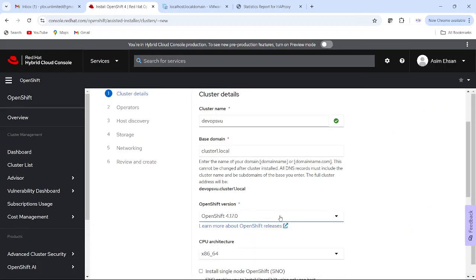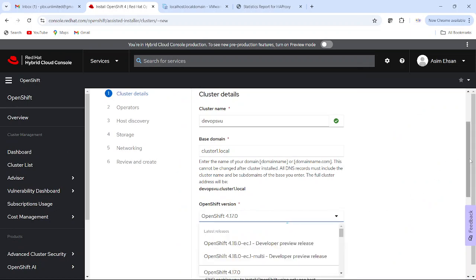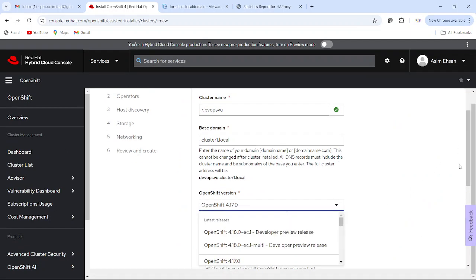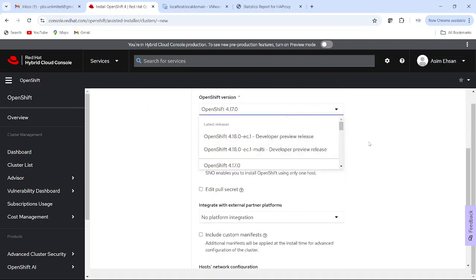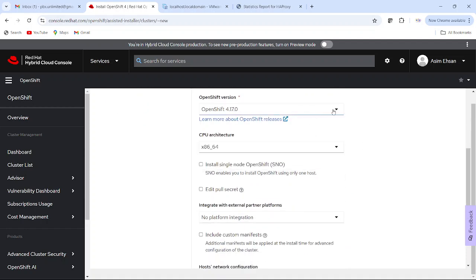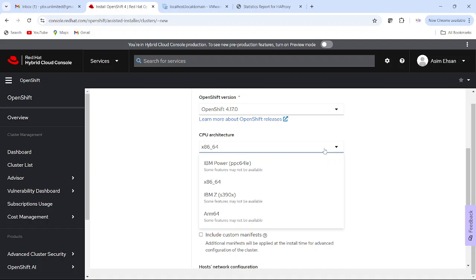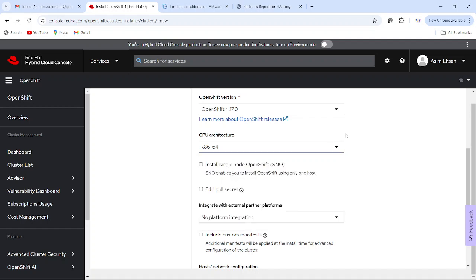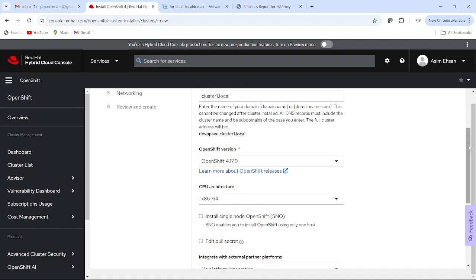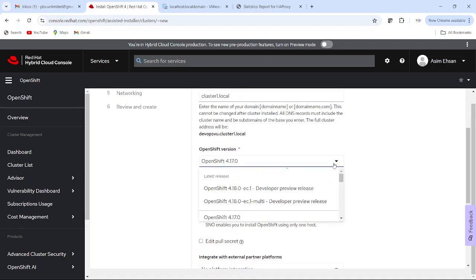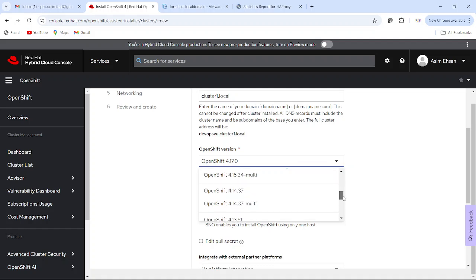Okay, so right now the latest version is 4.17, and my architecture is 64-bit. I am not using PowerPC, IBM Z or ARM processors. I am using an Intel-based 64-bit processor.